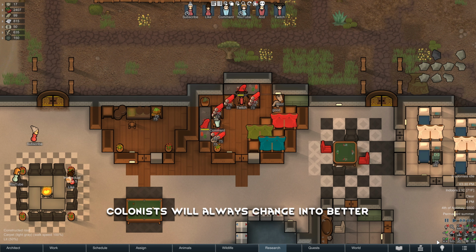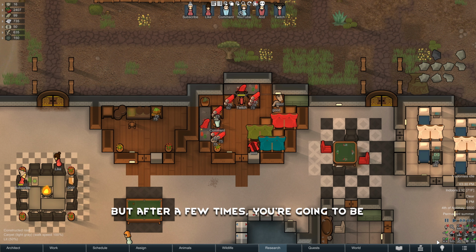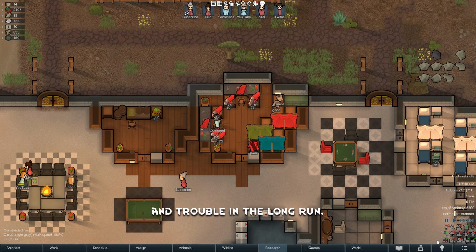Colonists will always change into better clothing before it hits the point of being tattered, and crafters will get to work replenishing that stock. It sounds like a lot of work and maybe a little complex, but after a few times, you're going to be setting this up within seconds. It's going to save you a ton of time and trouble in the long run.